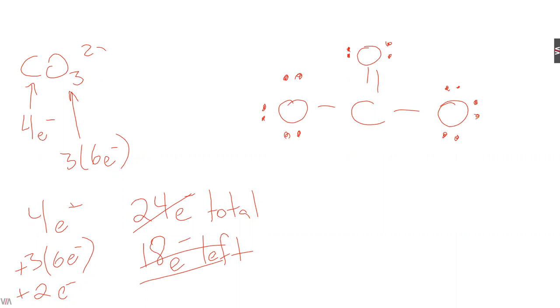The two most common places that people mess up with Lewis dot structures: they either get the wrong number of electrons because they just keep adding lone pairs until everything has 8 electrons, or they forget to erase a pair when they make a double bond. If you're in the second row of the periodic table, we only have s and p orbitals to work with, right? You will never see anything in the second row of the periodic table have more than 8 electrons. So if I didn't erase that lone pair and it still looked like this, that oxygen has 10 electrons, right? That's a fundamental flaw. That's one of the biggest mistakes you can make when drawing Lewis dot structures: giving something 10 electrons in the second row of the periodic table. It will never happen.